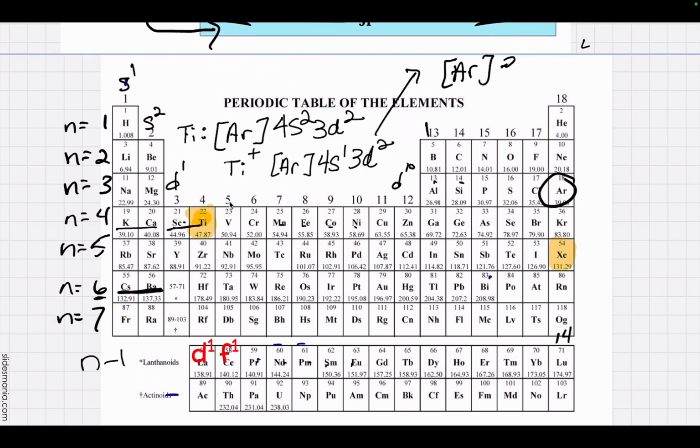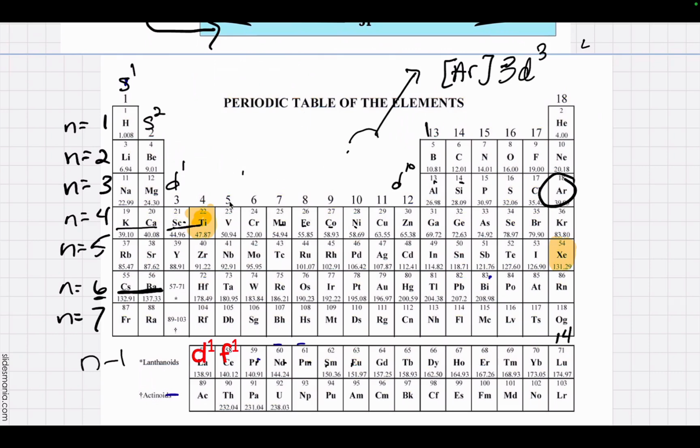So one of the s electrons is going to be lost. You could possibly, this one extra electron then could go into the d. So it could be 3d3. And so then the s orbital is not there anymore. So you could do either one. So when we have transition metals, we can count those d electrons towards the valence electrons, and it is possible for those to be lost along with the s electrons that come before it.